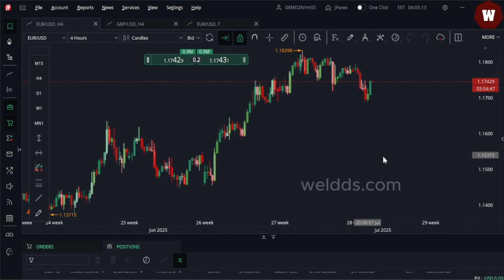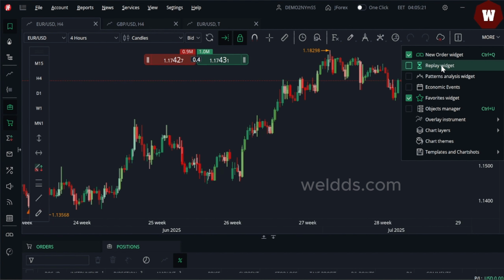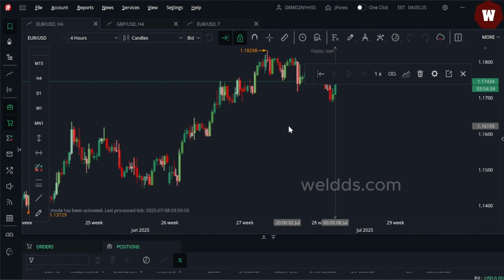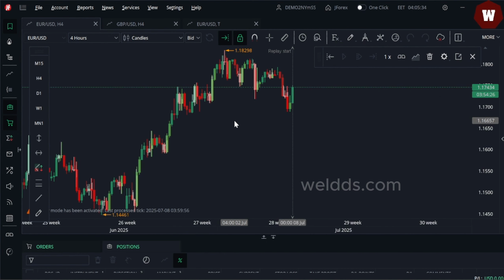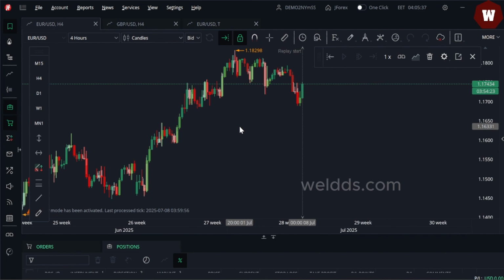Now there's something I want to tell you as we are going to be backtesting. You cannot be a successful trader if you do not learn how to backtest your strategy. And even those who are already successful in trading, once in a while you will need to still go back when you begin to feel like the strategy is no longer performing the way it should be. You need to go back and refine your strategy.